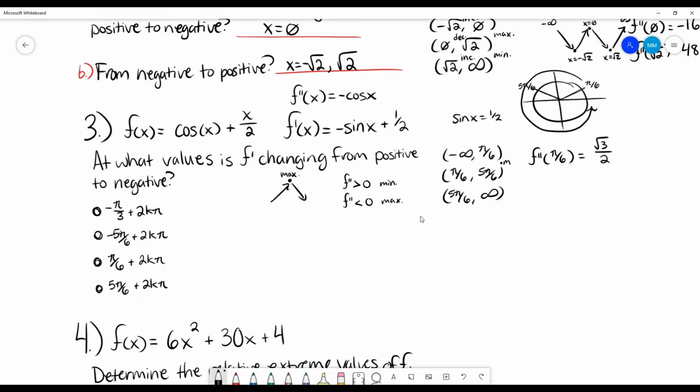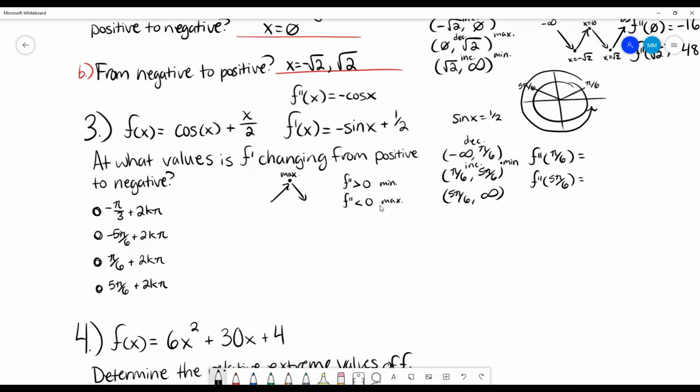So I know we hit a minimum, which means I'm decreasing and then increasing, which means I'm going from negative to positive. But we want to know when it's going from positive to negative, right? So let's try plugging in our other one now. So plug in that, and the cosine at that point is a negative square root of 3 over 2. Oh, and I made a mistake because I'm plugging those into cosine, but our second derivative is negative cosine. So I actually mixed up these two.